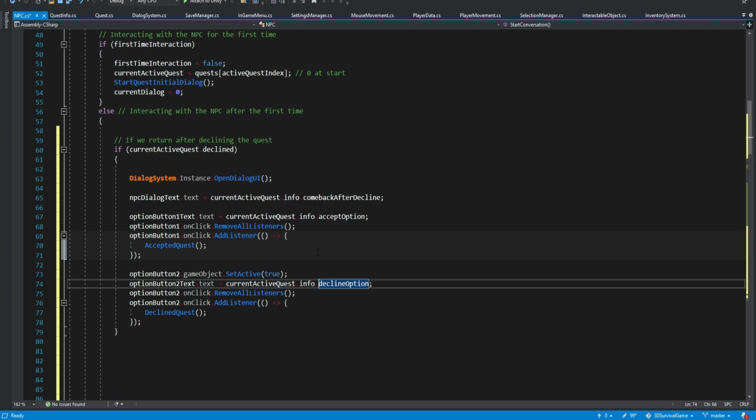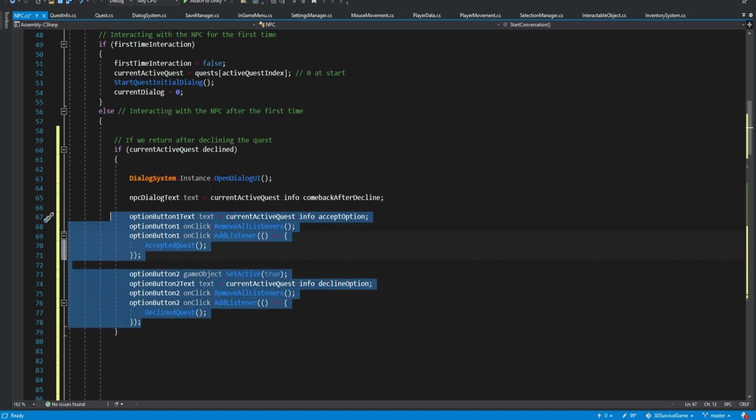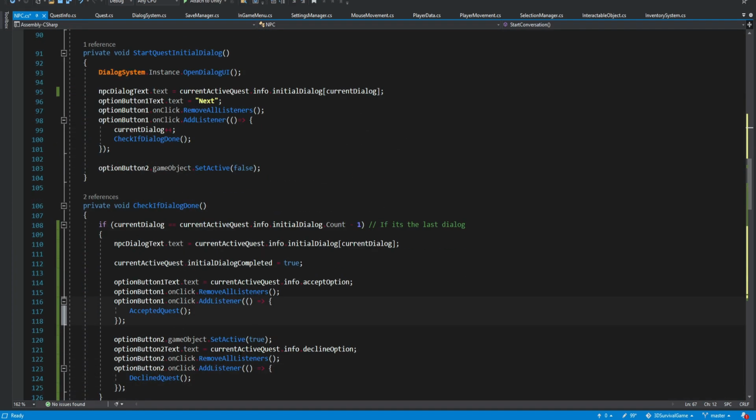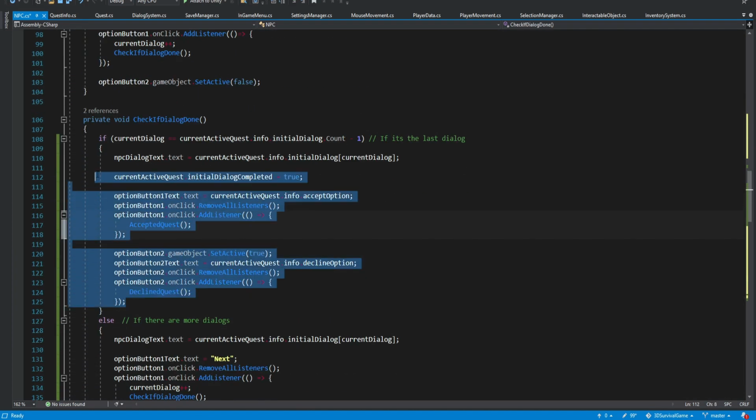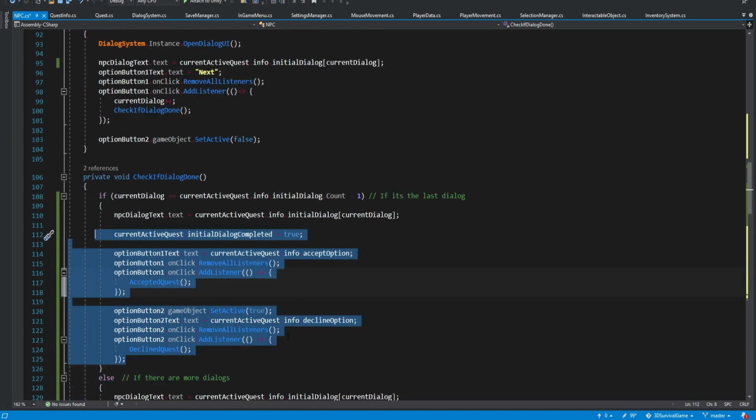And of course, if you understand how all of this works, you can add more options and do whatever you want. So we basically just set this block of code, and this block of code is very similar to this block of code. And later we're going to merge both of them because we don't want this boilerplate code.